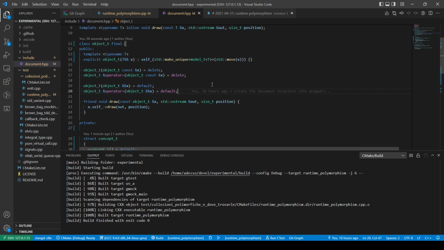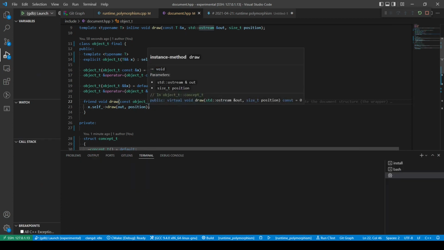Sorry. Okay, so here we have something that is actually compiling. I'm not sure it's also running. Let's try.